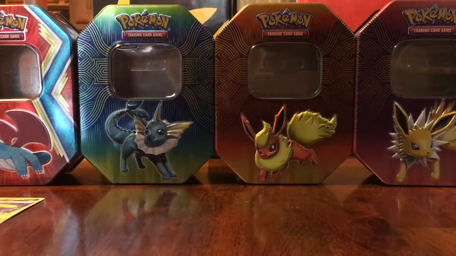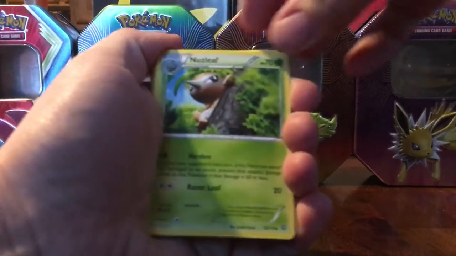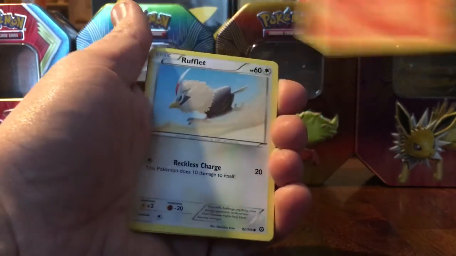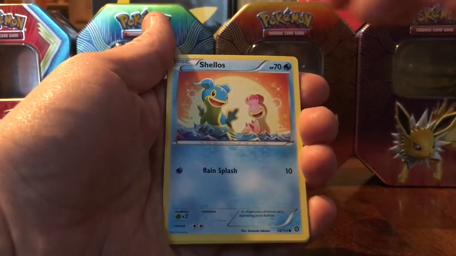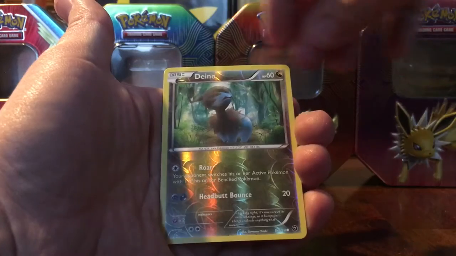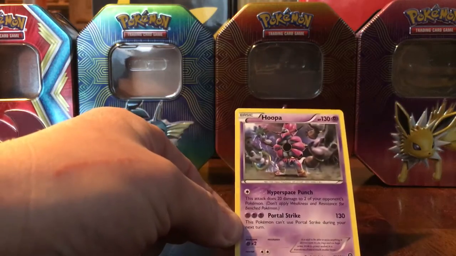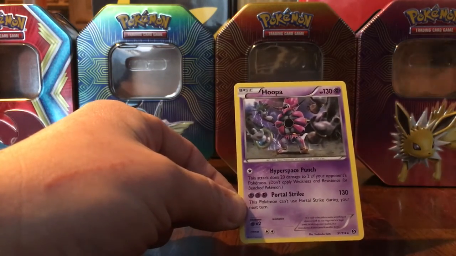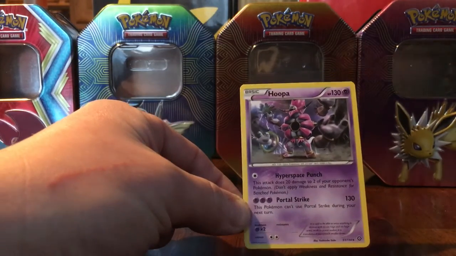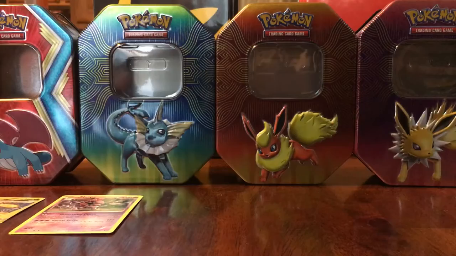To our second pack of some Steam Siege. Got Nuzleaf, Steelix, Spirit Link, Clang, Chimchar, Rufflet, Shellos, Clauncher, Meowth, Reverse Holo Dino, and Hoopa. Oh man, I know that's just a rare, but that is my son's current favorite legendary Pokemon. He has probably watched that Hoopa movie, oh gosh, so many times in the last couple weeks. He is going to be excited to see that.